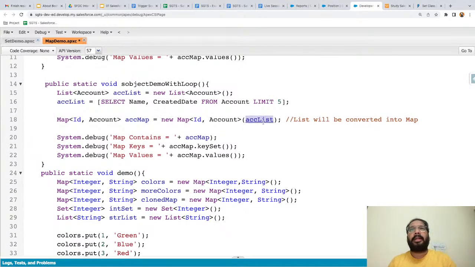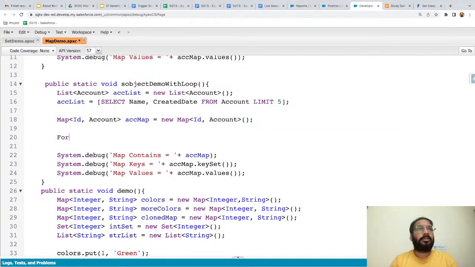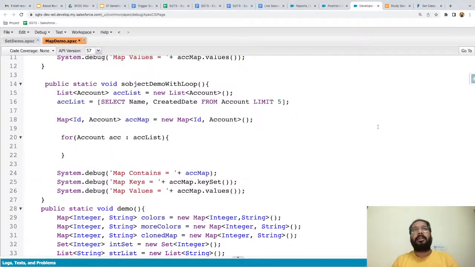So what will happen here, we won't be passing the values. Instead, after this, I'm going to create a loop. And if you don't understand the loop, no need to worry, because we will be having a separate class for loop. So I will be explaining loop in detail, and there you will be able to relate. So here we have ACC map. So here I am writing put, then acc.id comma acc. So this way what I am trying to do, I am just storing ID as key and the whole account record as the value.